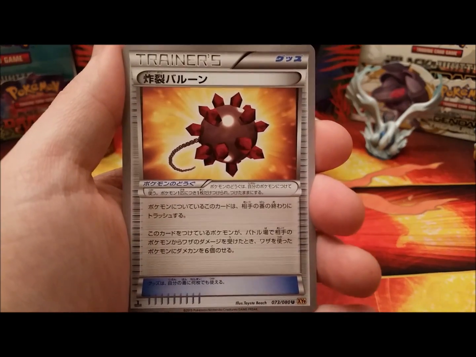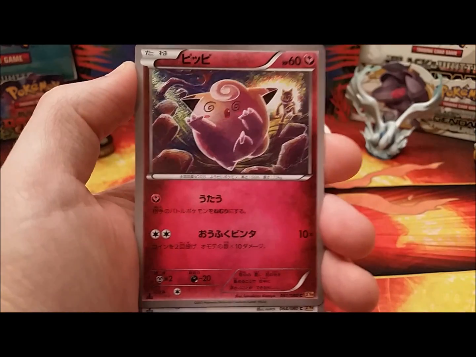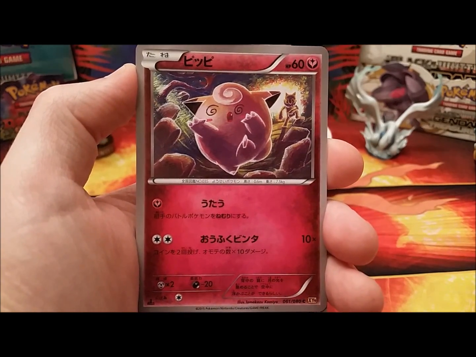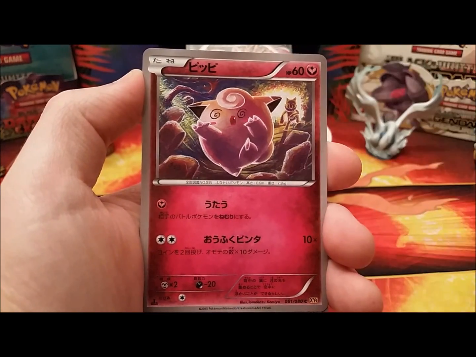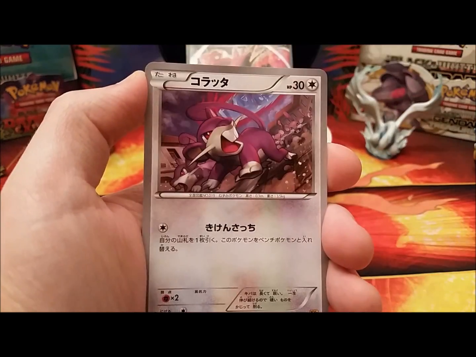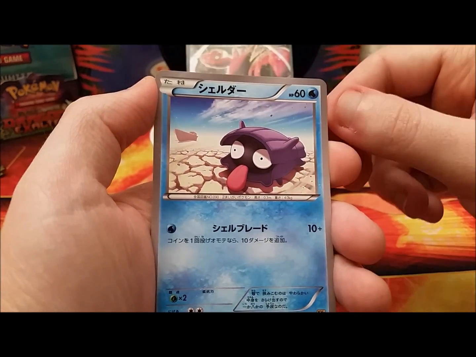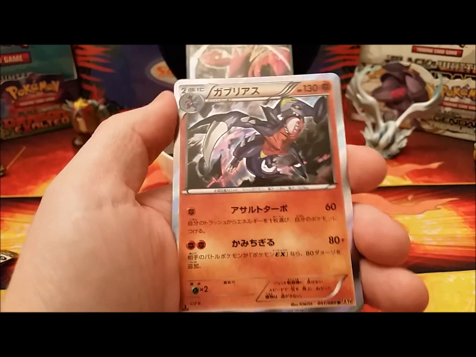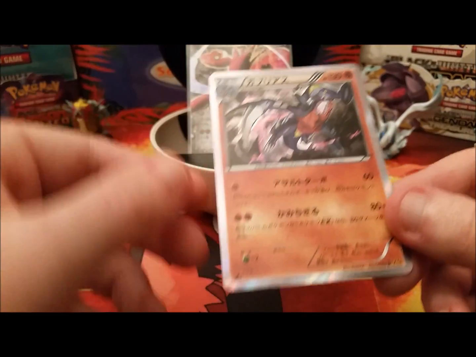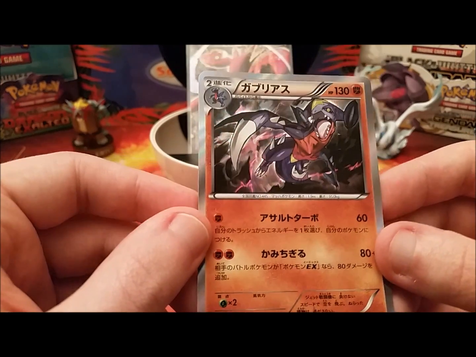So, here is a Macy-looking ball and chain trainer. Oh, that is dark. That is a Clefairy, and it looks like it's been hypnotized by a Hypno there. That is cool. There's a Rattata. A Shelgon, looking a little dry. What's with all these Pokemon being dehydrated lately? And, oh, nice. There is a Garchomp holo. That thing is sinister looking.